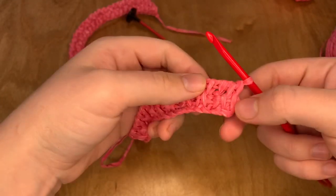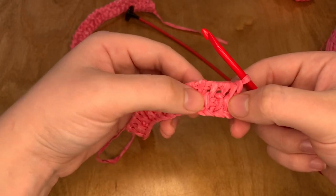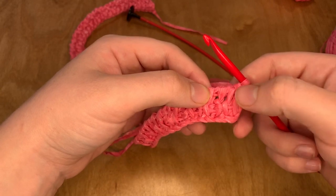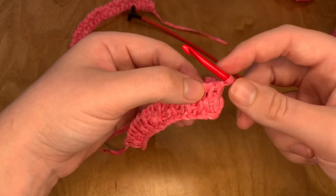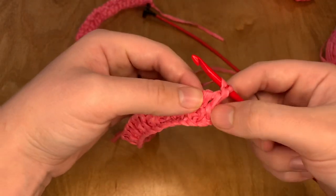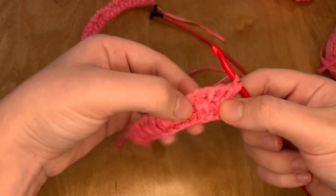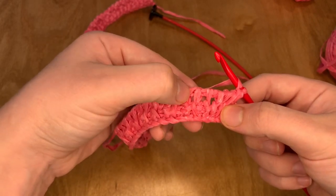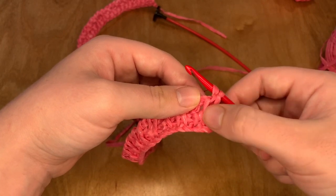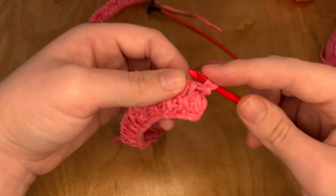All right, so once we're back to the beginning, we can easily see kind of what needs to happen. If we look at the row below, we realize that we did a Tunisian simple stitch right there. So we need to start off with a Tunisian purl stitch. And the way we can tell this is, do you see how there's a line and then a little bump, a line, a little bump, line, bump? You want to do the opposite of what's below. So the line means you did a Tunisian simple stitch, and that means you need to work a Tunisian purl.